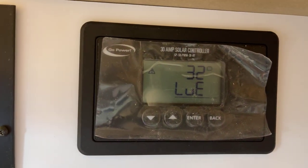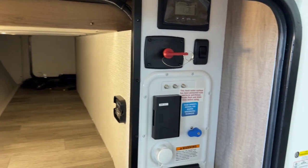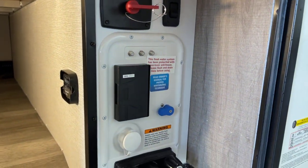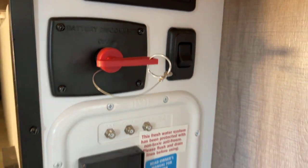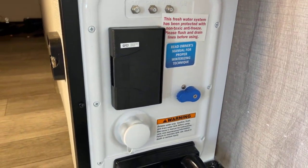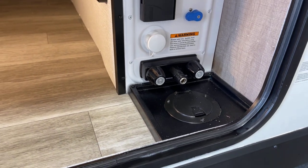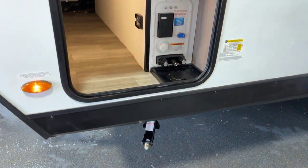Up above — solar action! This unit does have the solar option on there — that is the Imagine AIM solar package, with a single solar unit on the top. I'm going to take a stab at 165 watts — please double-check that in the literature. There's your battery shutoff switch there. Three opportunities to connect a cable or external satellite. GFCI protected electrical outlet and valve work right there. Here would be your city water connection, exterior shower, and pass-through slug for easy connections. Everything comes up below the skirt, unified and organized in one place.